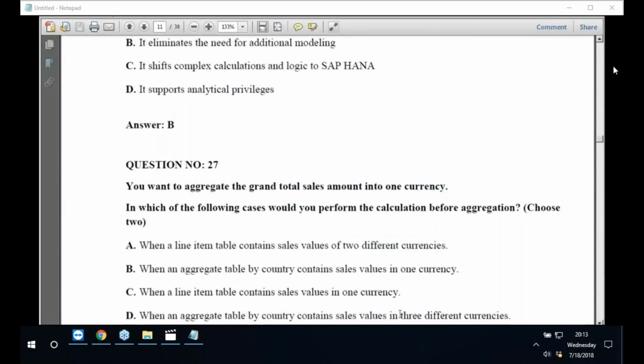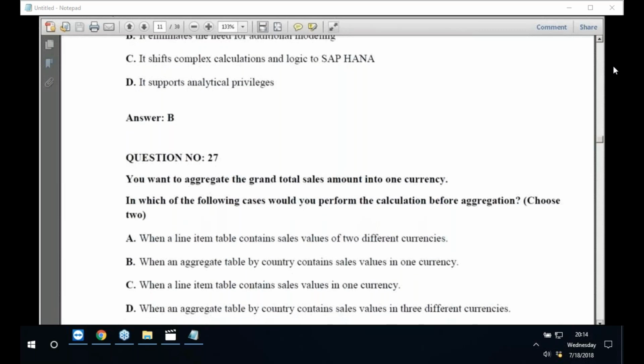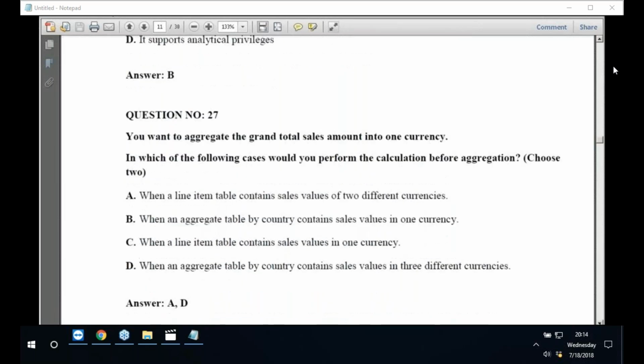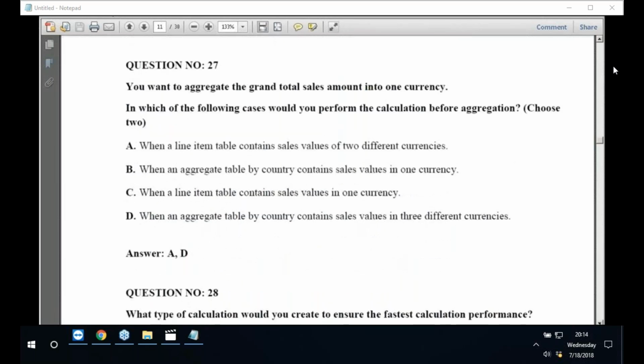And here you have three different currencies. Whereas in answer B, it is only one currency, and here also you have only one currency. So you would like to summarize the grand total sales into one currency when you have multiple currencies coming from the source. So A and D is the right answer.